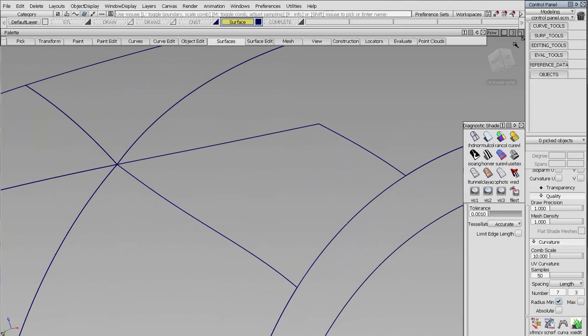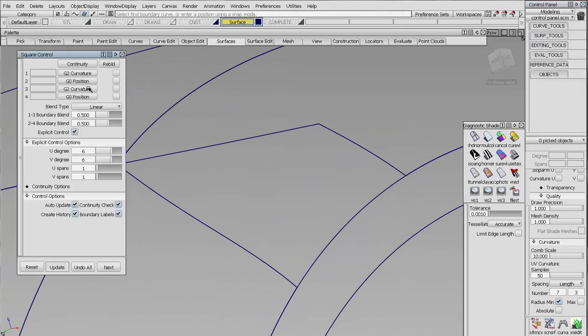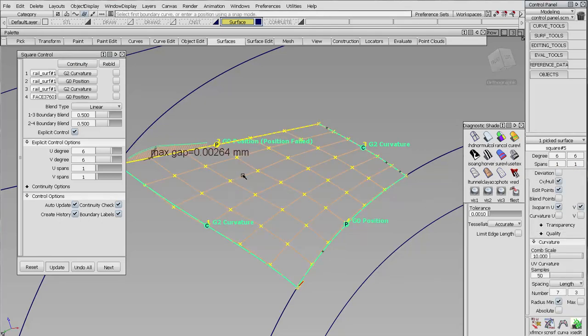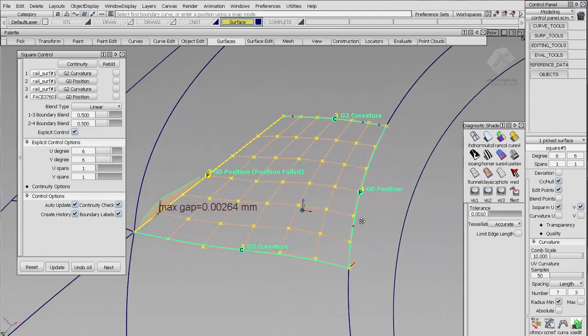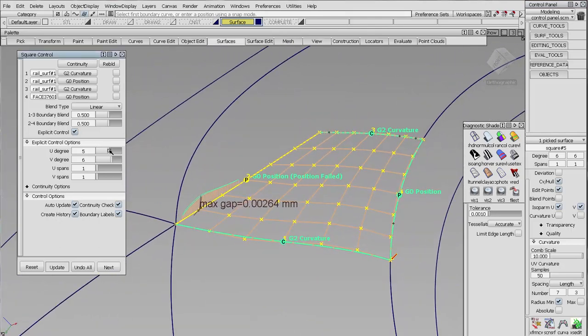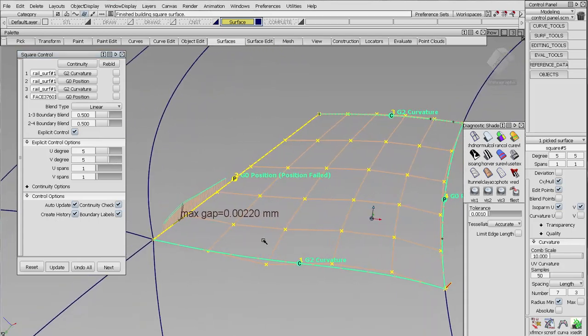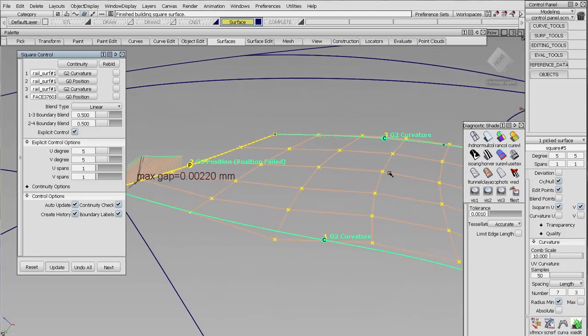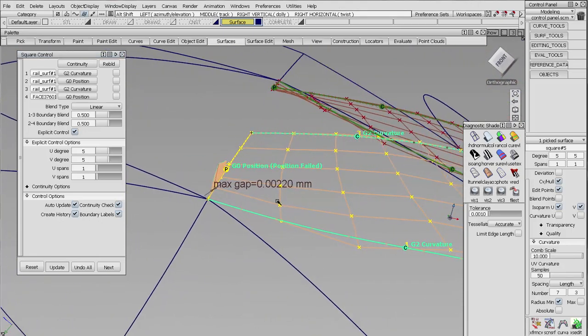Okay, I'll go to this side now. I'm going to use the same square tool. It's still set up, so I'll go curvature side, position side, curvature, finally position. Okay. It seems like we've got a little issue here. If we go to 5, does that make any difference? Okay, not much. Okay. So in this case, if I don't get a change between 5 and 6, I leave it at 5. Okay. Now there's no control vertex in this surface that is not being used.